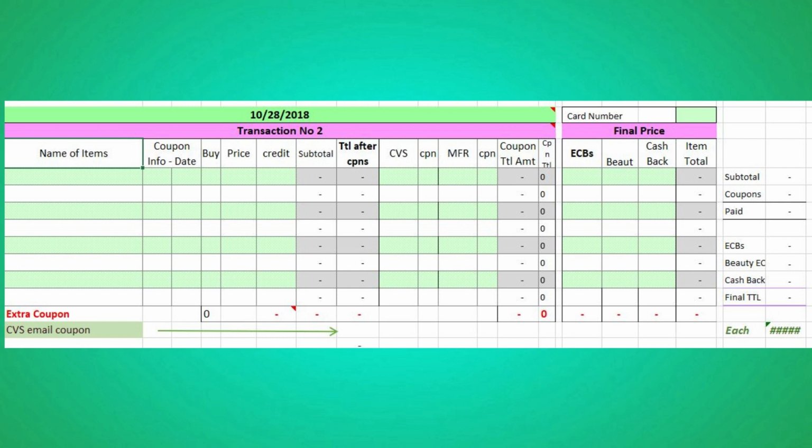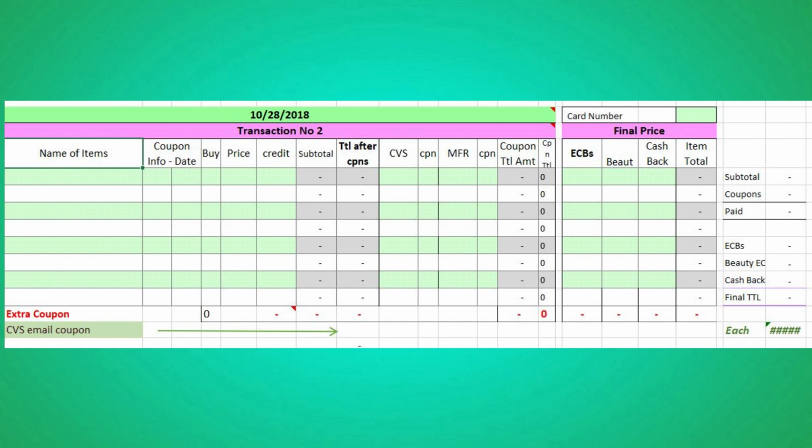So what I'm going to do is show you briefly how it looks, what the titles are on the top, and those areas that maybe you shouldn't really use because it will calculate, there are formulas in there. But you could not only do it in the computer, you could also print it and write it by hand if you like. So let me just start showing you this spreadsheet.